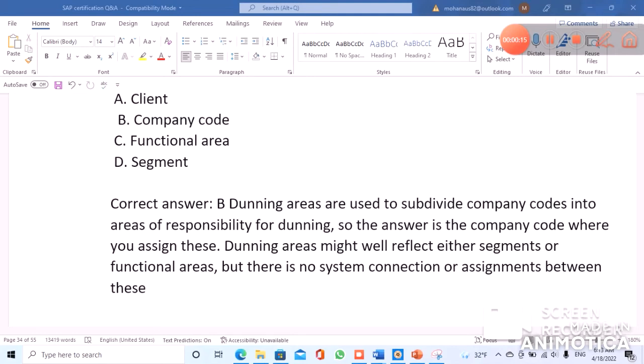So the answer is the company code where you assign this. Dunning areas might well reflect either segments or functional areas, but there is no system connection or assignment between these.